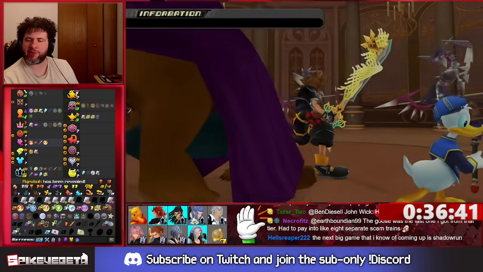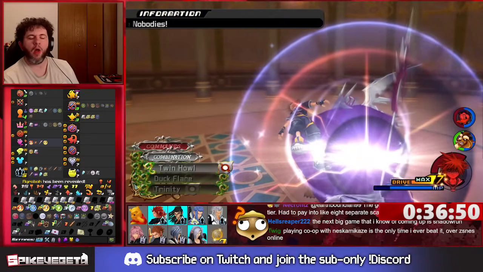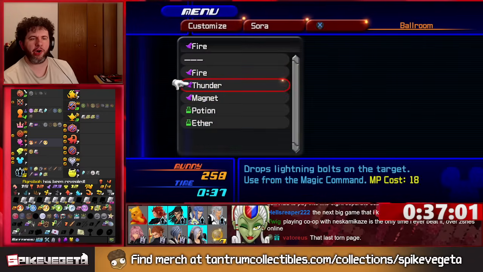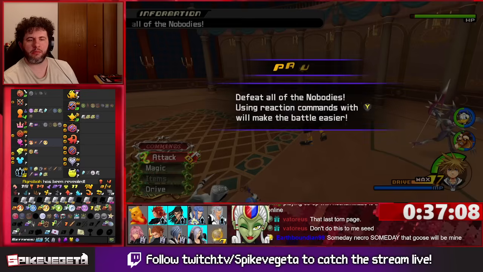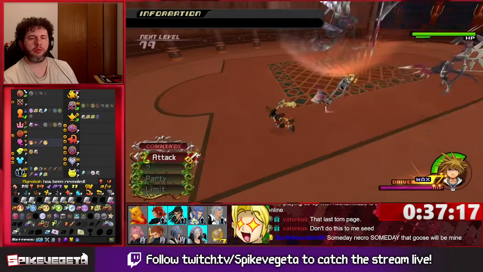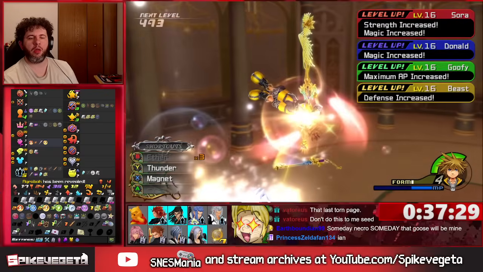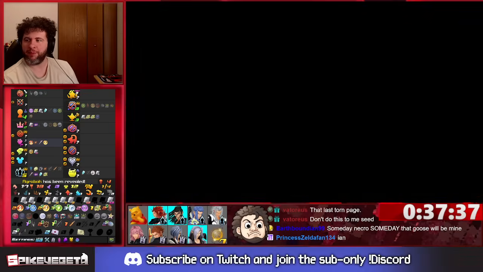So to note, I only have it marked. What? I should. Here, just a second. Customize thunder magnet. I'm doing it like this. Dude, unreal. Just do that, dude. There's your bone fist. Dude, it might do it.